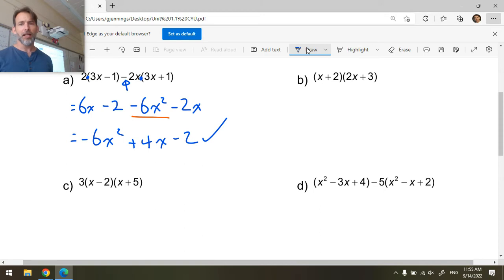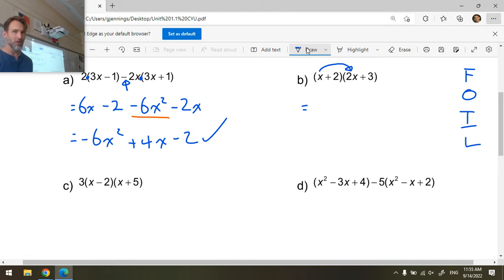So here, x times 2x is going to give us our first term. And some of you had on your pages, you wrote this down, FOIL. This is great to remind yourself to get all of the terms. So I do first times first. That will be x times 2x, so 2 times x times x. Instead of writing x times x, I just write x squared. That means x multiplied by itself.